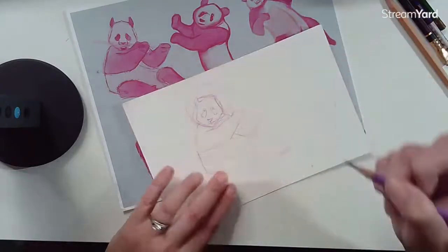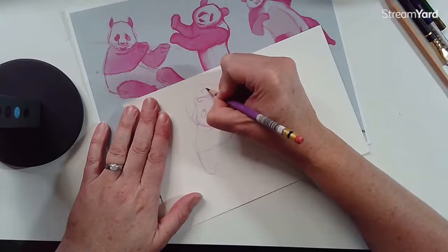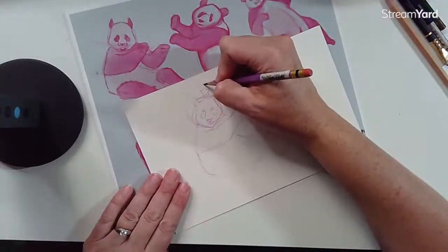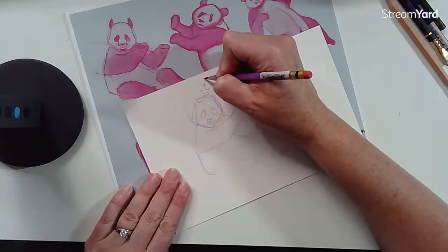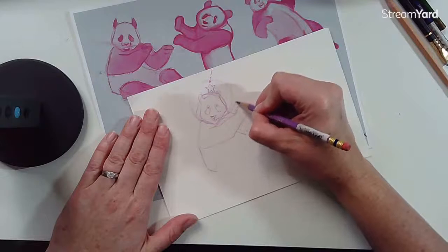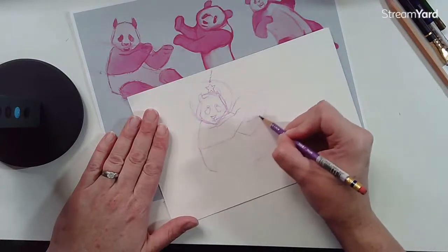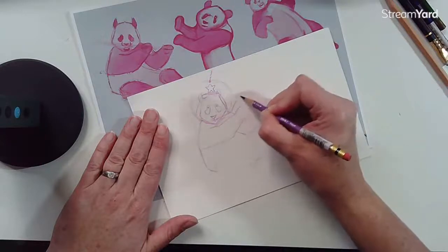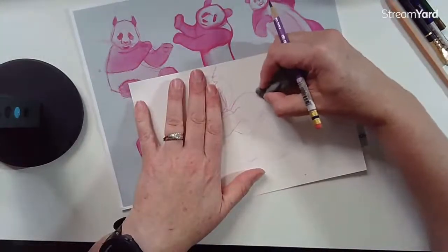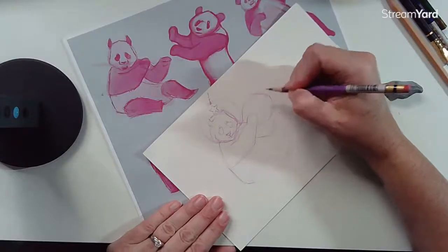So a lot of times when I am working on these illustrations for stickers, I'm starting them in the iPad and kind of whittling them down. Thinking of, first off, you're starting with a concept. And then I'll look at nature photos to see how the animal is shaped. And then you can kind of stylize it from there.